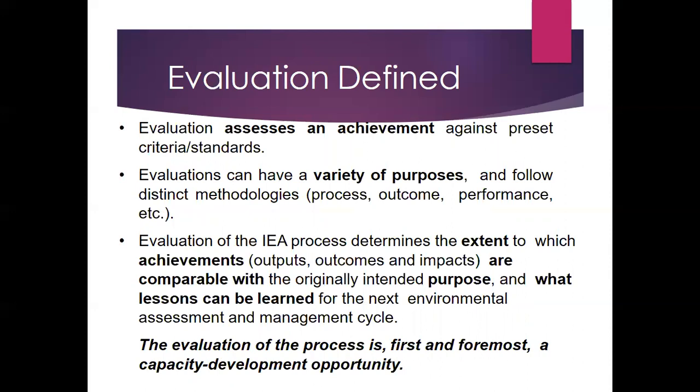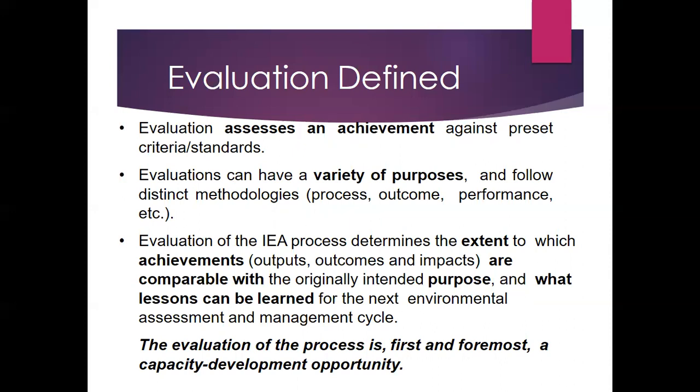Evaluation, on the other hand, is defined as assessing an achievement against a preset criteria. So bear in mind, what you're assessing in the achievement is at the end of a process, the end of an entire process. So we talked about monitoring as an evaluation of the process itself, whether you meet your goals. So that will be like discrete tasks within a larger process. Evaluation now happens at the end of a process.